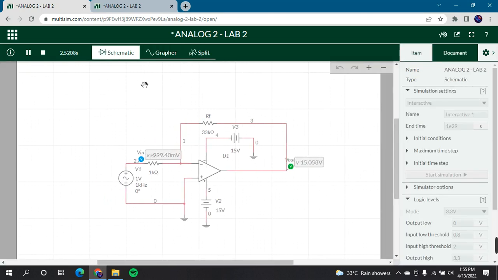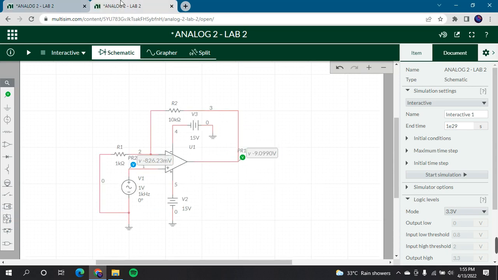So for the inverting amplifier, it has a negative feedback, that is, it feeds back to the inverting input terminal by using the feedback resistor. So then it will produce a closed loop. So that's all for the inverting amplifier, and now we will see the non-inverting amplifier.